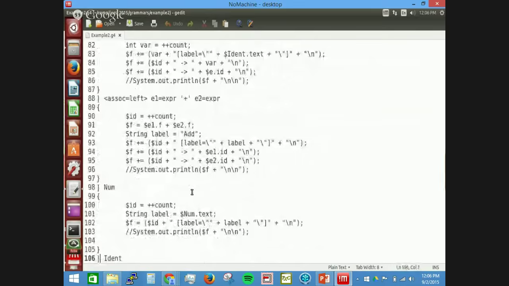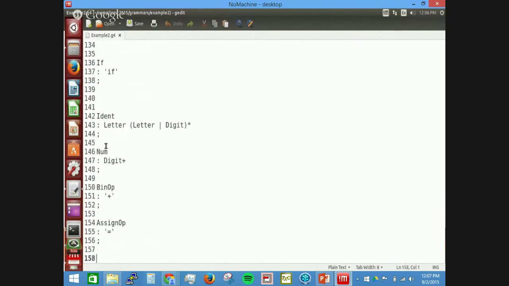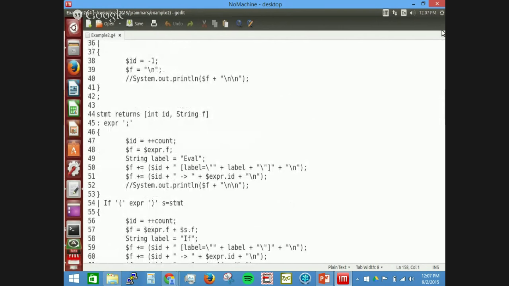Similarly for EXPR, and okay, so here the parser ends at line 114. Everything that was required by the parser has ended here. The rest of the part is actually the lexer part. So typically we had it in a separate lexer file for the first assignment. You can choose to continue with that separate lexer file, that's no problem, or you can also choose to just concatenate it into the parser file, that's also no problem. Okay, any questions so far? Okay.